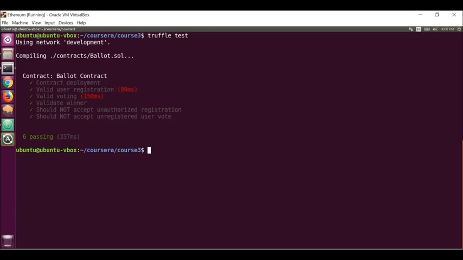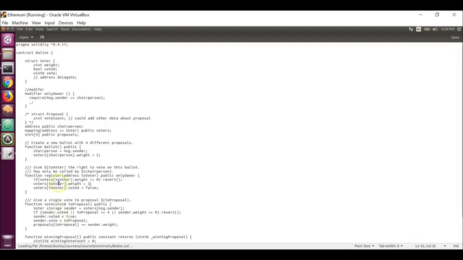For the first one, I'm going to go into the contracts folder and gedit my ballot.sol and go to the register function. In the register function, there is a modifier specified here, onlyOwner. Only owner can do registrations. And I'm just going to remove it. This is accidentally removing, not specifying a condition that is required for the problem. And this will compile, there should be no problem.